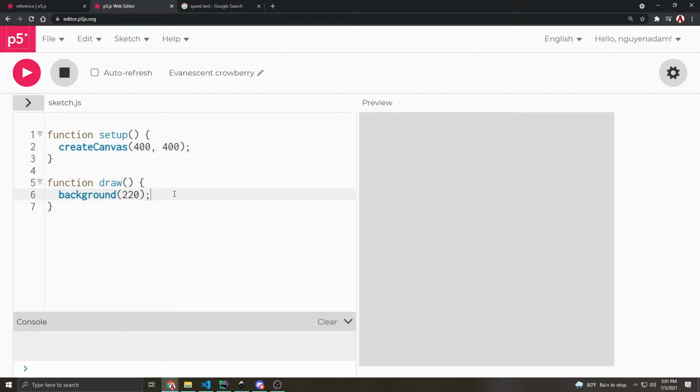First things first, let's see if we can do some clock hands. We can do a line, and with the line we have the center position, which should be 200, 200, and then wherever we want it to go. So maybe we do 300 and 200. This should draw a line 100 units straight from the center. This would be like a 3 o'clock hand or a 15-minute hand. And of course, we want to change this as the time changes, right?